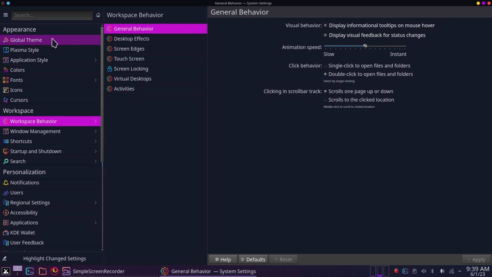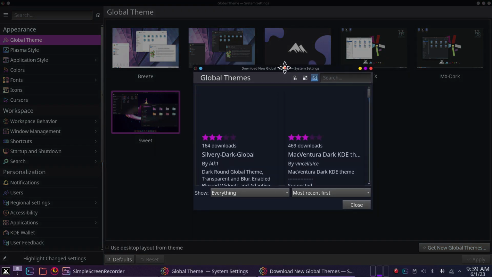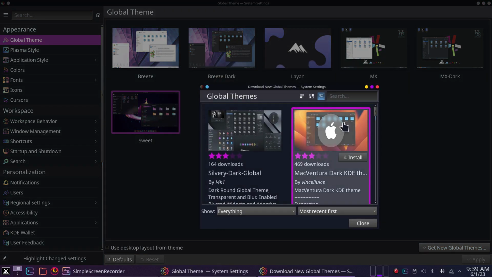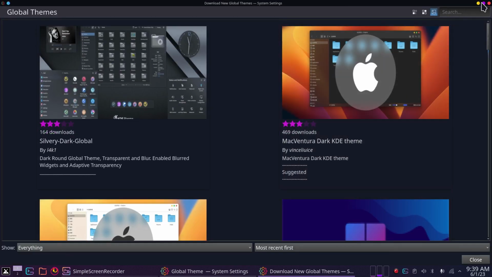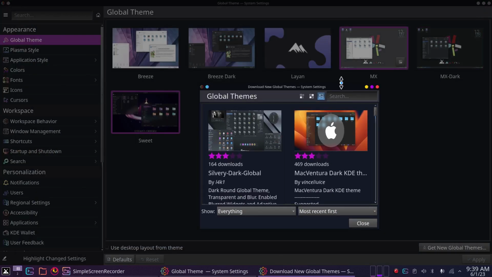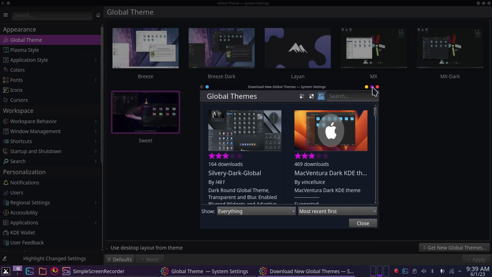All right, let's go back to global now. Let's go get some new themes. Let's talk about this box. Again, this is made for new users. So I can enlarge this, and I can go back to the size. I can also do this if I can find it, because this is black. It's hard for me to see this. But in either case, I would probably use that if you were using this theme.